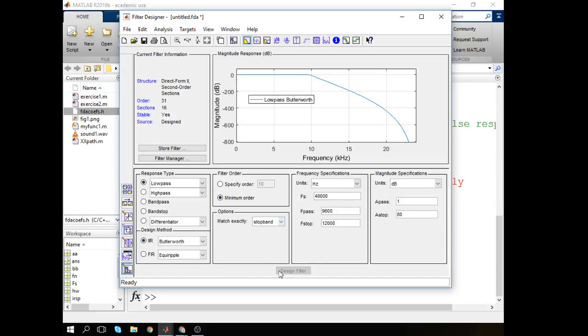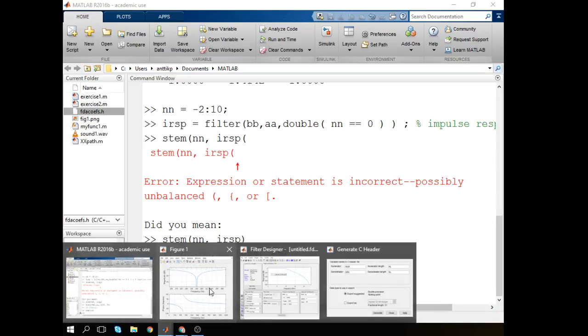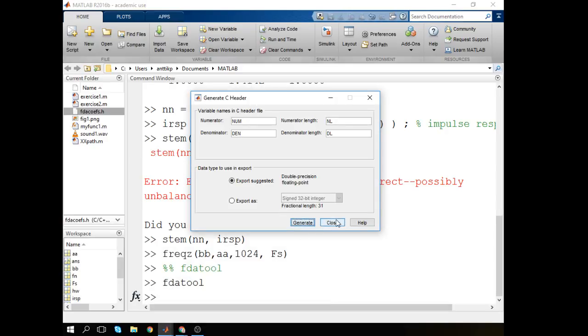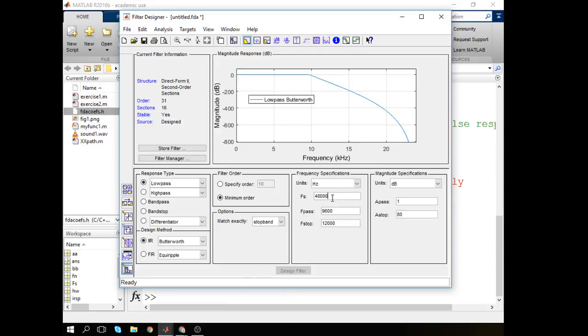That's the design view. Okay. Actually, if you have a value here defined, okay, FS I think I already have. So you can use in this tool those workspace variables directly. So that will be FS, for example, and then say 100 hertz stop and starting at 200 hertz, design filter.